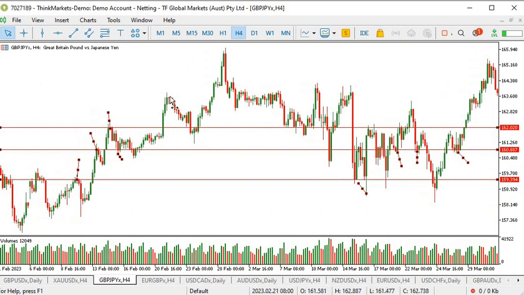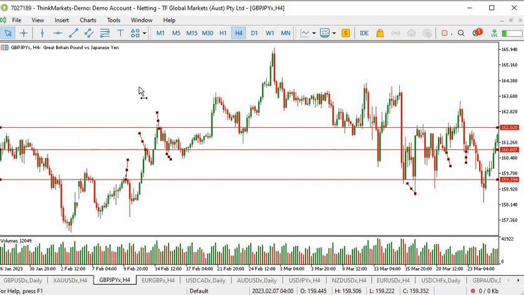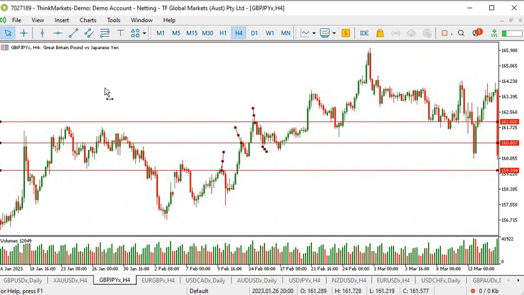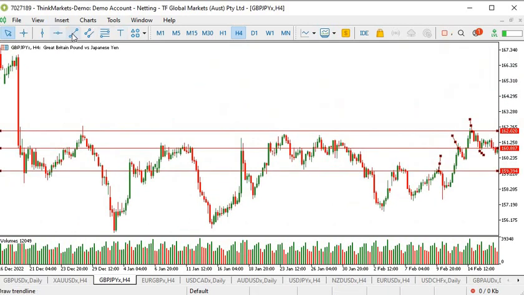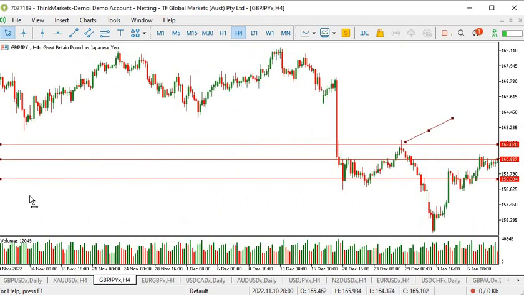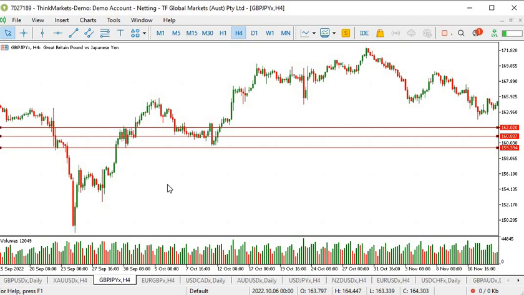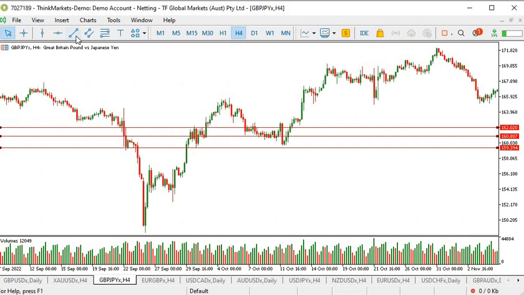You can see these are the zones which we drew, and now let's move toward the past data to see if the market has respected these zones. We can see here, although we were not aware of the past data, the market clearly retested it here. The market retested and respected the second zone too, and the market respected and retested the third zone here. Let's move. Okay, we can see it here too.